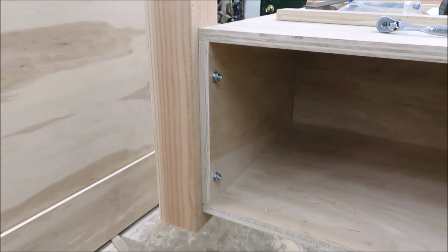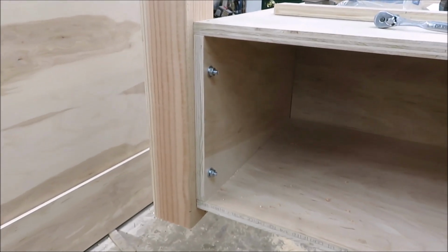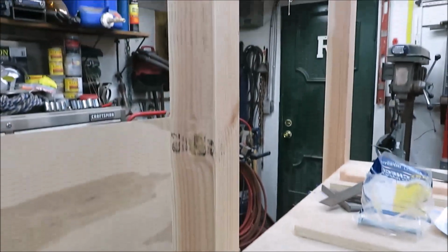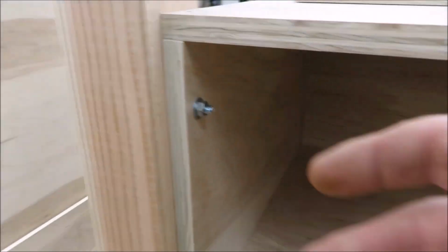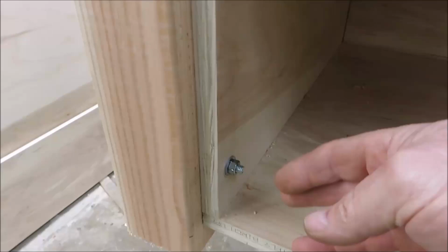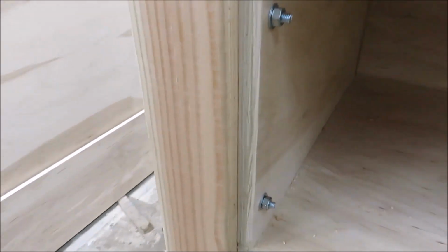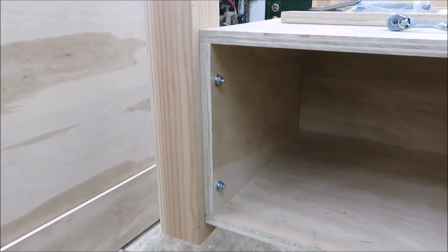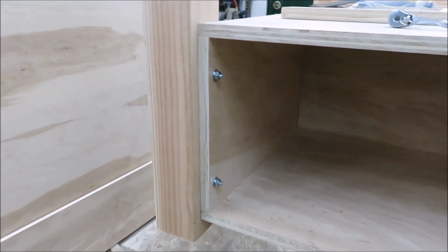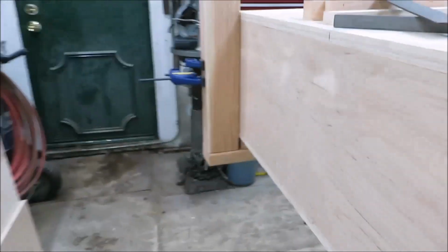Okay, I got out here and I'm starting on the headboard of these 4x4s that are going up the headboard. And what I did is I basically just bolted them in here. That way we could take the headboard off and move it into the house and then put the headboard back on. When we get in there, I'll show you how I'm doing this.